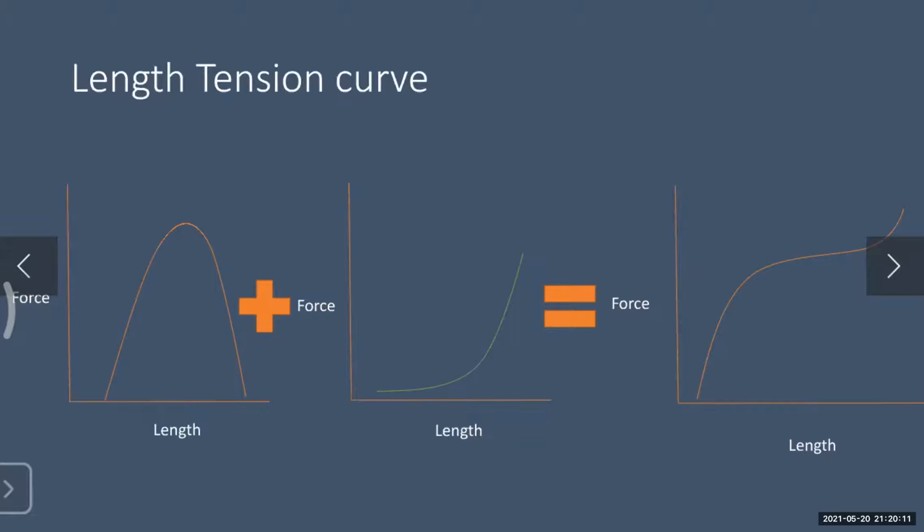When you combine both, you see that in the inner range you have less force, and in the middle range it starts increasing. As the first curve starts falling down, the force of elasticity increases and contributes to it. So ultimately we have a curve similar to this. There are two components to the force generated by the muscle: one is the pulling of the actin myosin, the other is the pulling of the elastic structures.